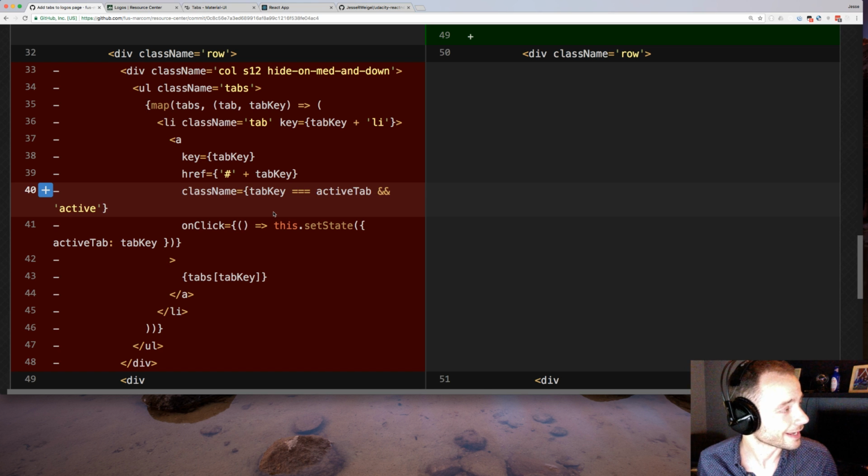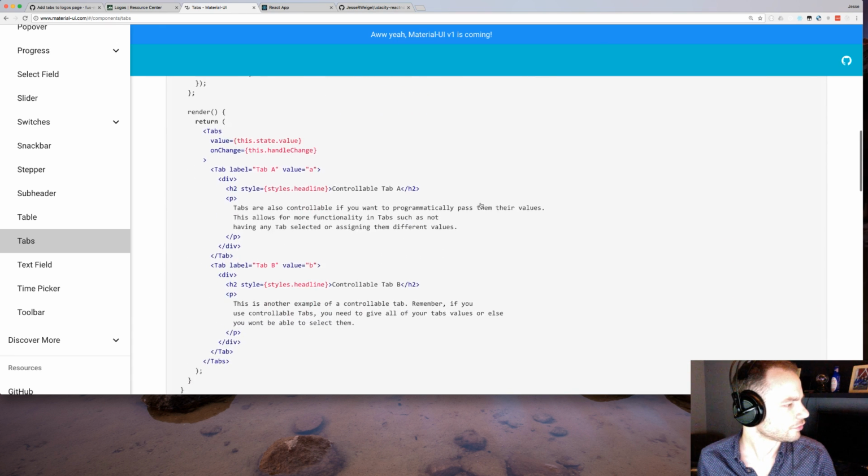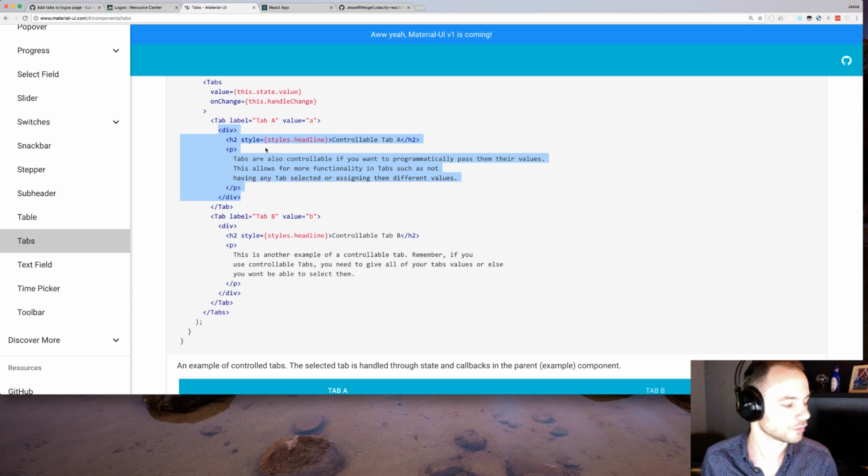Now the problem when I initially looked at the tabs for MaterialUI, and why I thought it would take a long time, is, check this out. The way these tabs work is you have your tab, but then within the tab you have markup, and this is what gets displayed when you change tabs. I thought that's not going to work with what we're doing, because we were using a masonry component and filtering things. I thought it would be way too much work to redo everything like this.